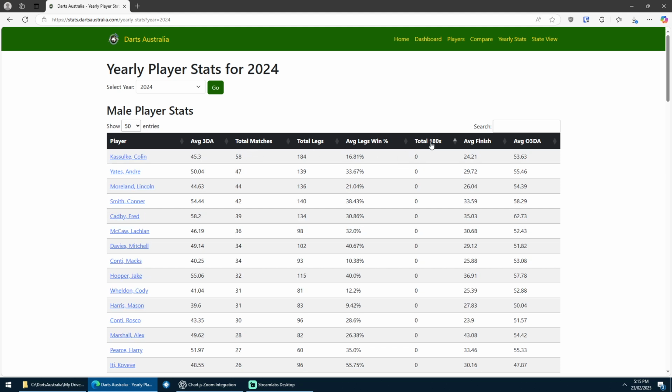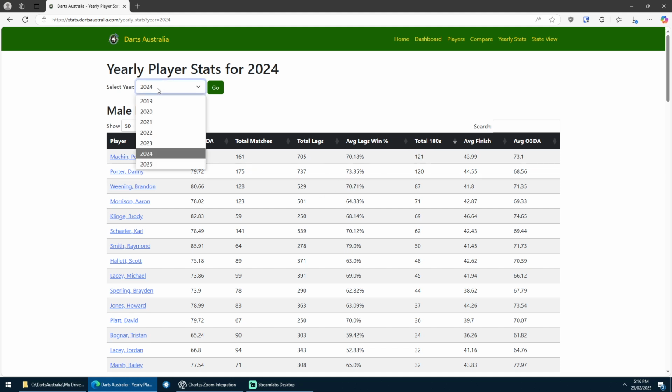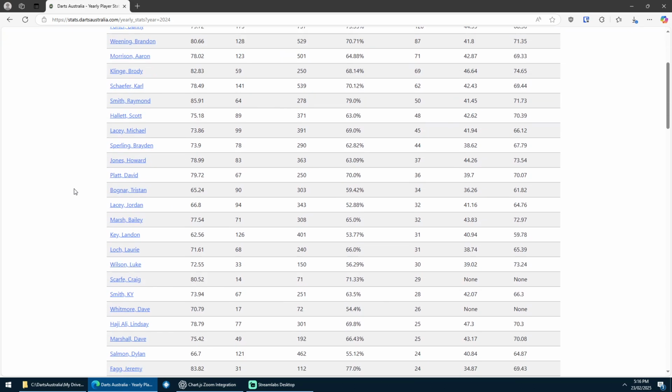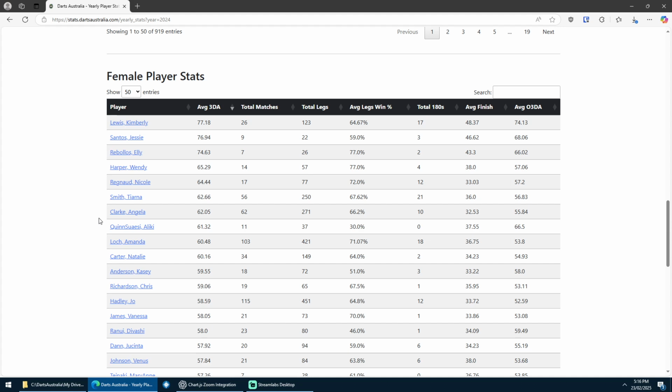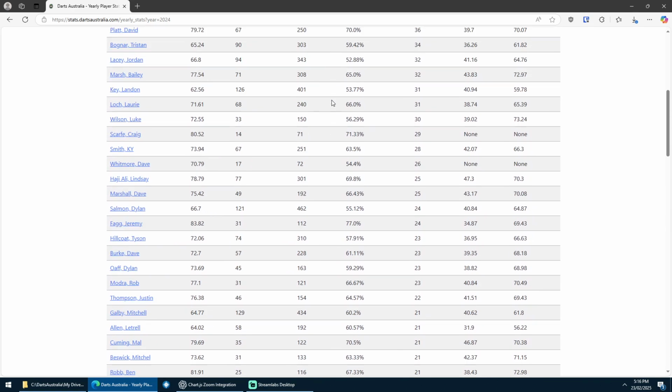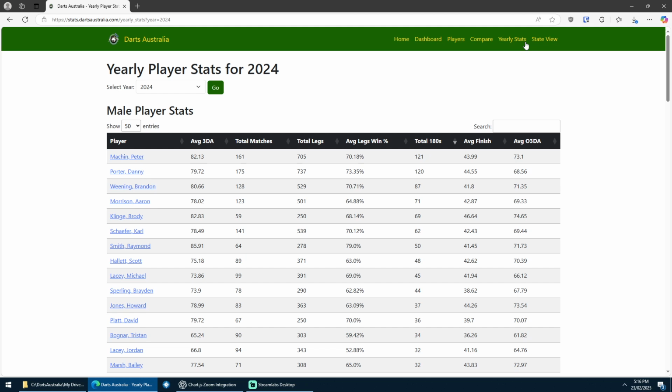Number of 180s in 2024, Peter with 121. So that's how you use that, and you can choose the various years. And again, likewise down here for females, all the same applies to the female list down here below. So that's what the yearly stats does.